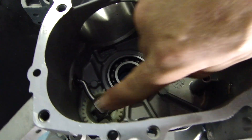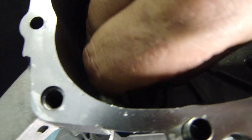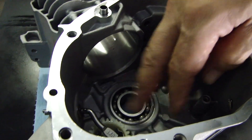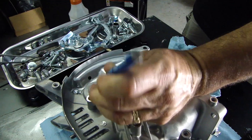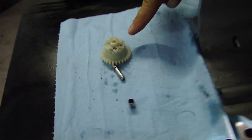We're going to be removing this. A lot of guys will sit here and pry and pick and take the clip off to remove it. I go a little easier and a different route — I don't like to have anything inside the motor. So basically, here's how I do it: turn it upside down. You see there's the governor shaft right there, pressed into the block. Use a punch and a little lump hammer — a couple of taps — that's it, it's out. Turn it over, there's your whole governor assembly.